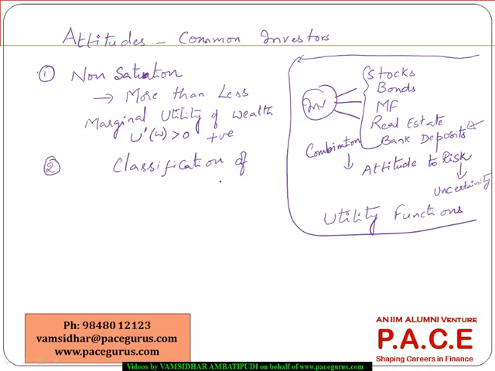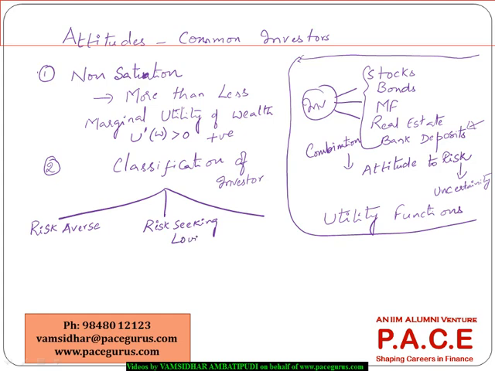That's one important thing that we are looking at. Then from the second dimension, I am looking at the classification of the investor. Here we are talking about three major classes of investors. One being the most common one, who is called a risk averse investor, then the risk seeking or risk loving investor, and here I am also looking at risk neutral investors. So these are the three major categories of investors from the perspective of their risk taking abilities.